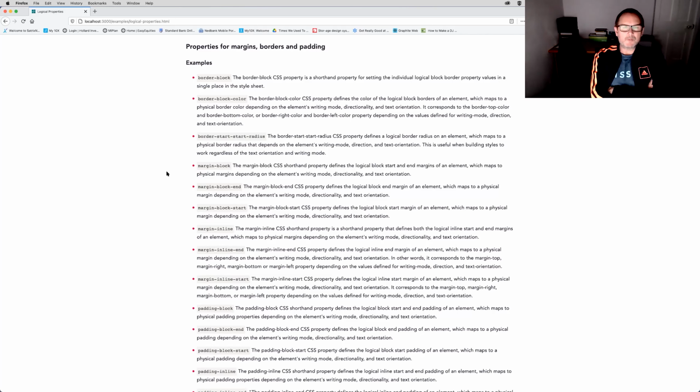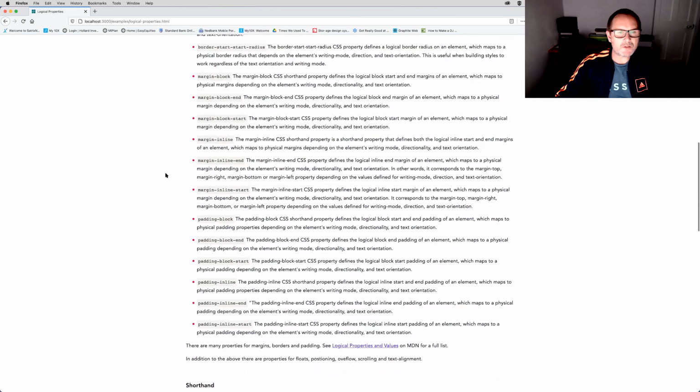And it's the same with margin and padding. So margin block start in horizontal writing modes would be margin top, but in vertical right to left writing modes, it would be margin right. So these are what we should start to be using rather than our standard margin, padding, border properties.